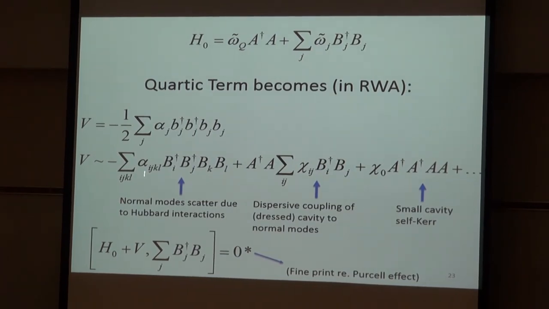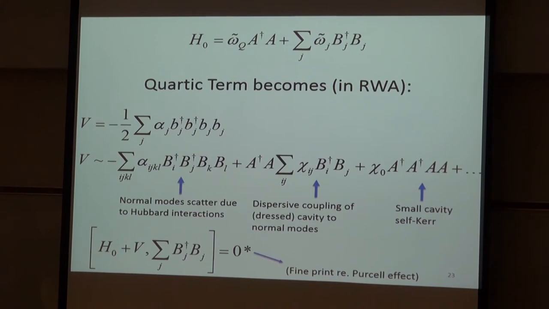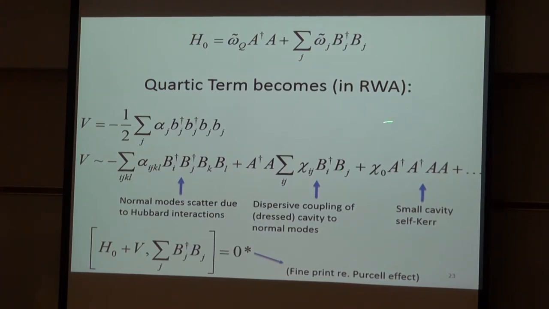So now I will put back the quadratic, the negative U term, the quartic term, and it will generate a quartic term for the dressed qubits, some dispersive coupling of the dressed qubits to the dressed cavity, and some self-Kerr of the dressed cavity. And within this approximation, this number of dressed excitations in the array is conserved. It's within certain rotating wave approximations and so forth. But I have a conserved boson number in my Bose-Hubbard model.